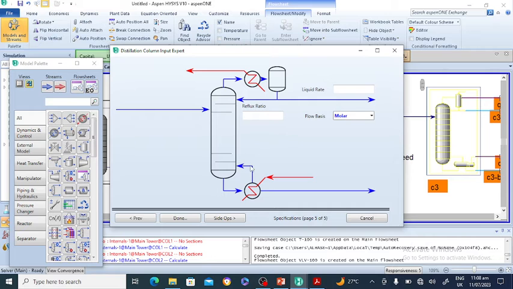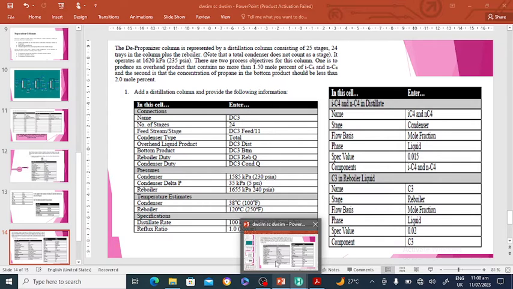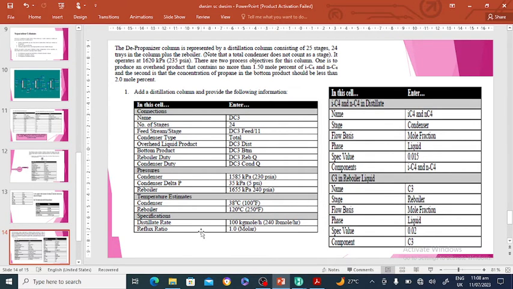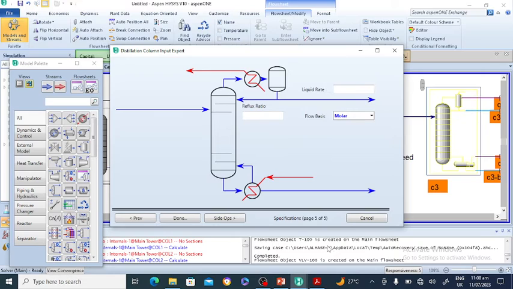Okay, the liquid rate. The distillate rate is 100 kilomole per hour and the reflux ratio is 1. What is the value?